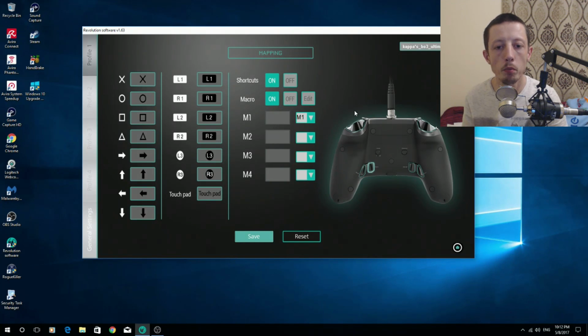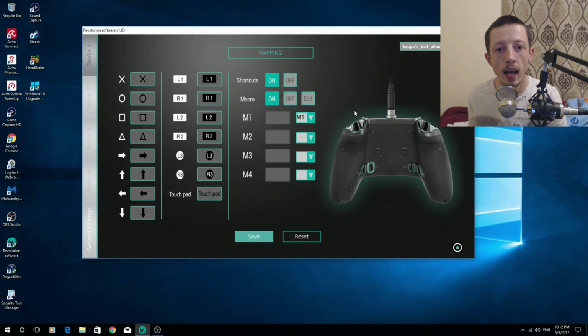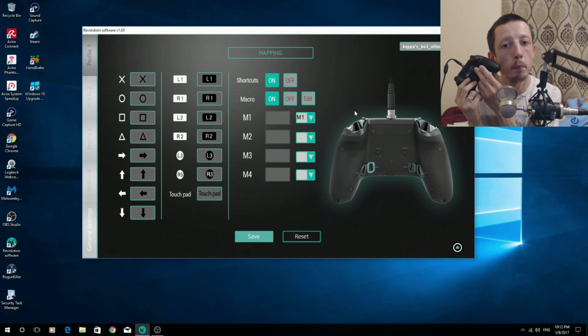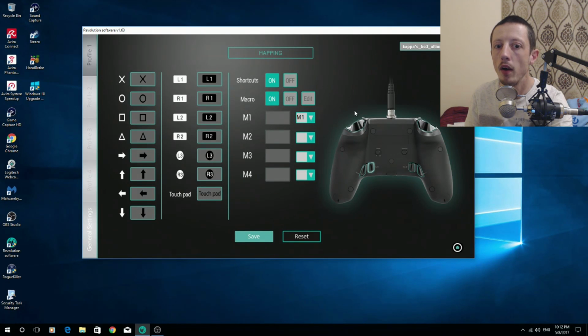Say for Black Ops, if you wanted to use your specialist, you could use M1 and just use that one button to get out the Tempest and fire the Tempest, or use the Ripper and stuff like that. Or such as playing Street Fighter, doing fireballs, doing the spinning kicks, all the special moves you could map to all these buttons on the back. Now the macros only work with the back buttons. So these are the only buttons you can assign them to at the moment that I'm aware of.